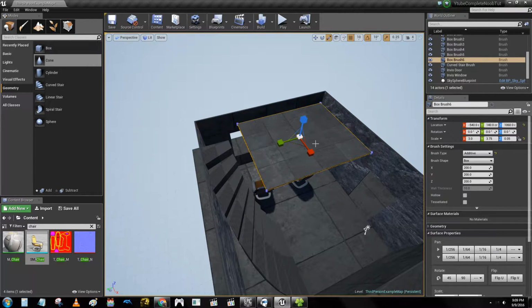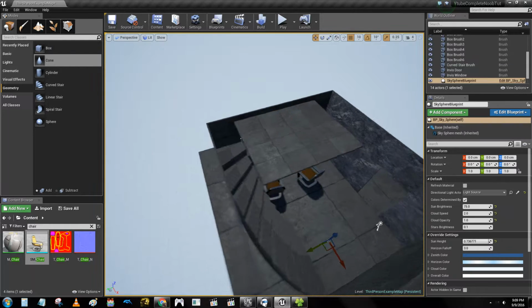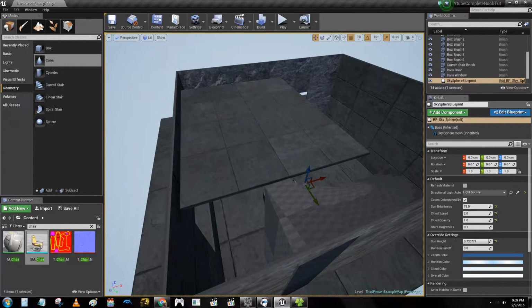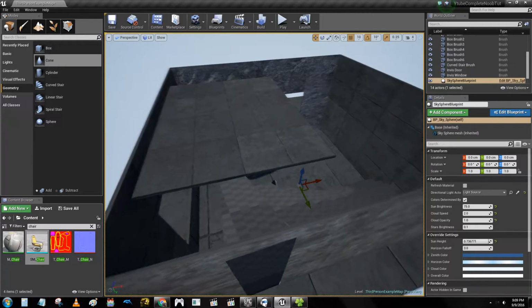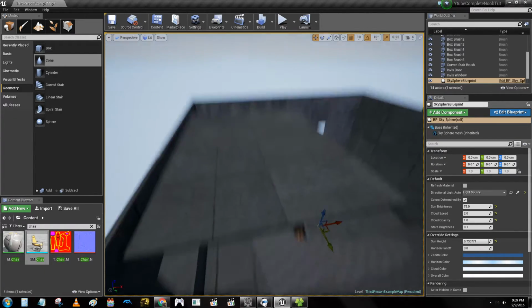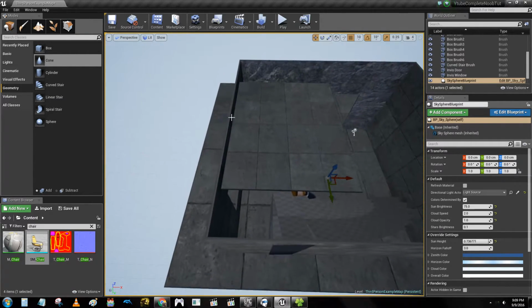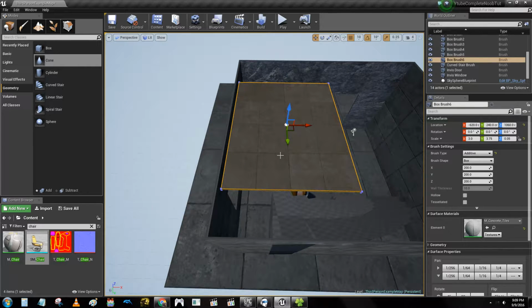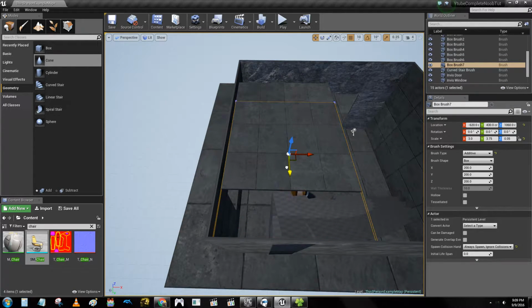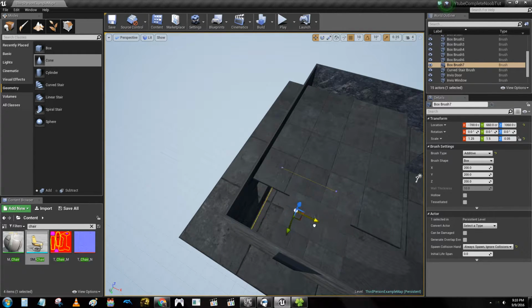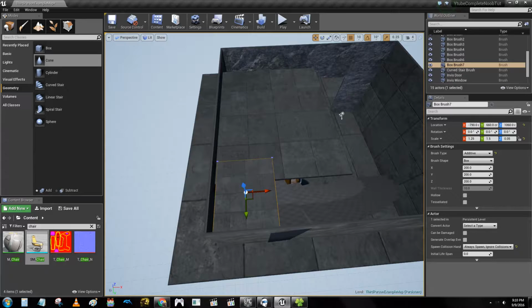Let's make this smaller, like this. Look at that. This looks good, right? It leads up to here, which is, it's nothing. So you're thinking like, oh, what if someone falls in here, right? That's true. What if someone does fall in there? So what you would do is you just duplicate this and then obviously scale it down till it fits in that little hole that you got. And there you go.